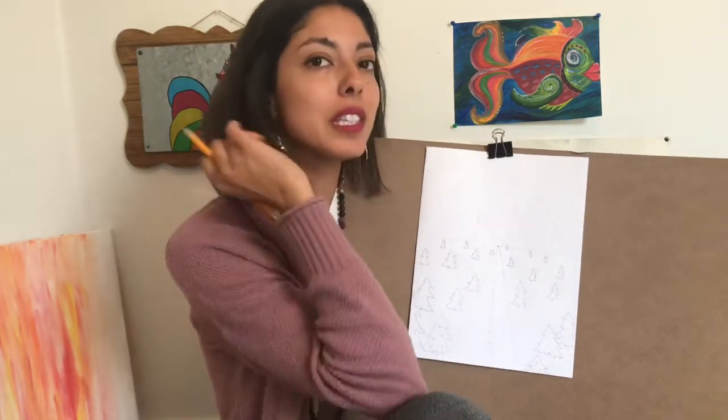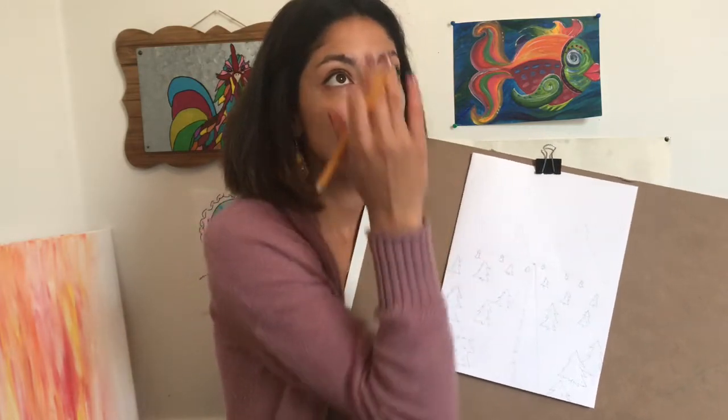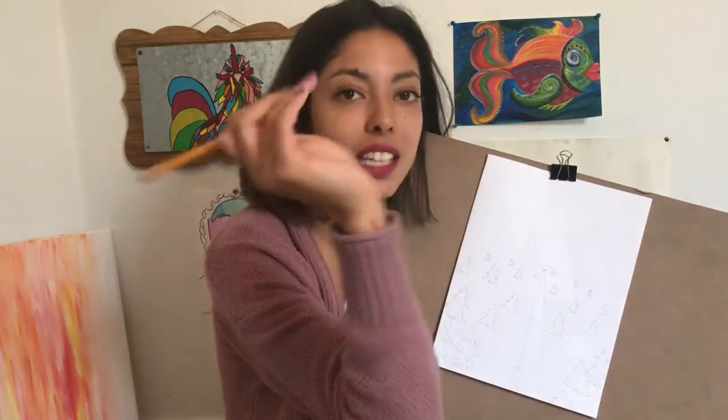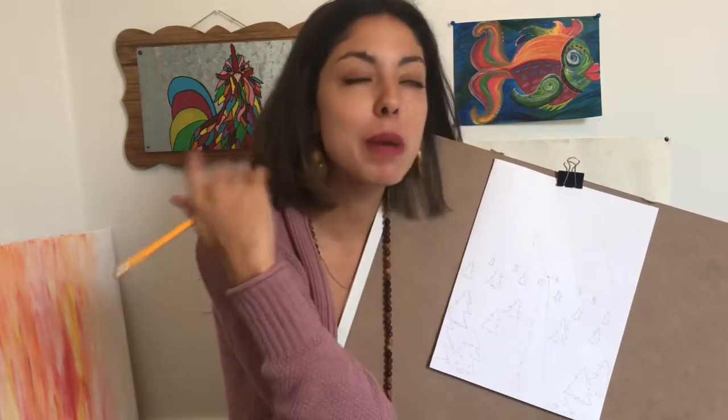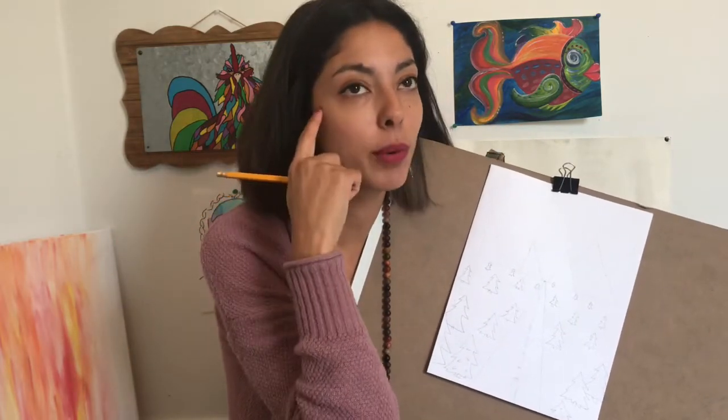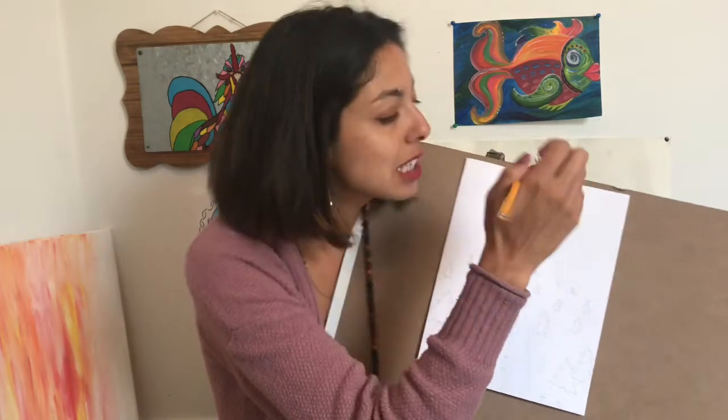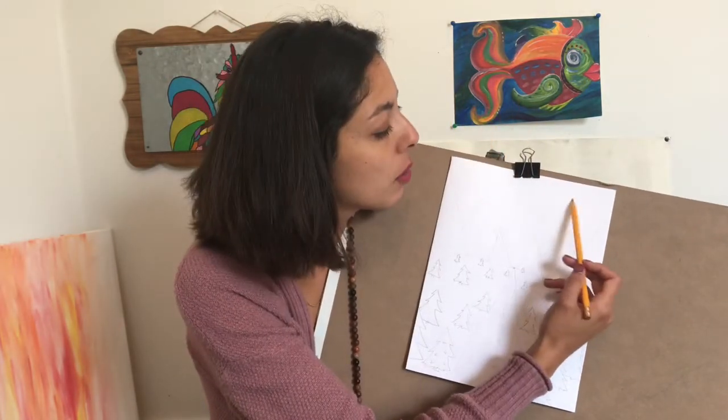Clouds can be stylized. What that means when you stylize a cloud is that it doesn't actually look like a cloud. So as you guys can look up in the sky and see clouds, they all look different. And most of the time, it doesn't have a sharp edge. But when you stylize it, which means you put it in a specific style, then you make your clouds and you make them up how you see them in your brain, not actually what's there. Because if we were actually to draw clouds that look like the clouds that we see, they would look like this.